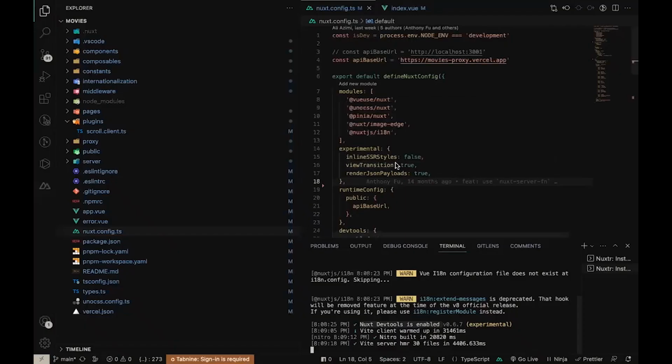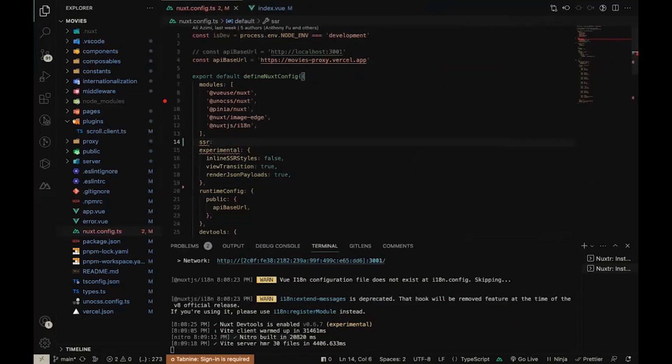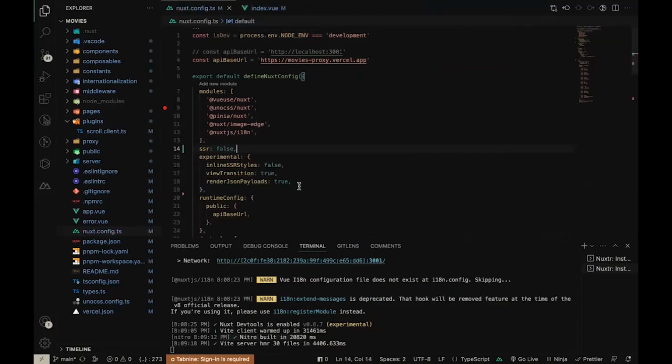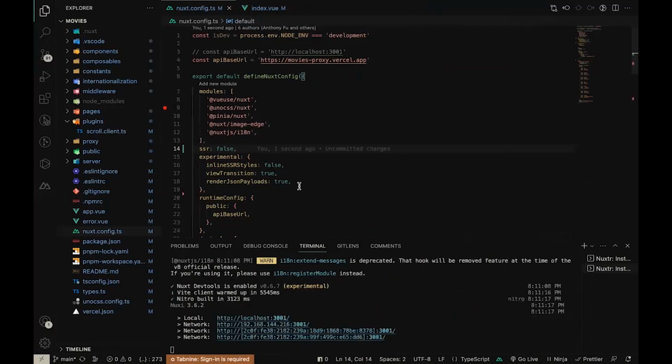So if I bring you back to my VS Code once again, and beneath the modules array, I can set the SSR property and set it to false. So the moment I do this, Nuxt will detect that the nuxt.config.ts file has been updated and it will reload the server again. As you can actually see down here, it has restarted the server again.